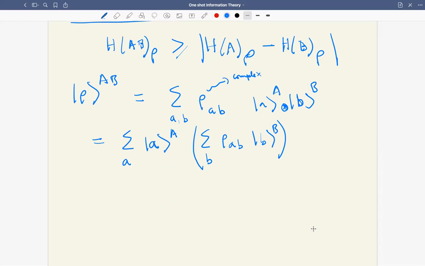So I took a general state, in general entangled, and wrote it in the computational basis. I'm just collecting terms like this. Now, I said computational basis. What does it mean? Fix an orthonormal basis for A, fix an orthonormal basis for B once and for all, and then I can write this. Now, suppose the computational basis for the system A that I fixed happens to be the eigenbasis of rho? Let me ask this: what happens?